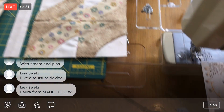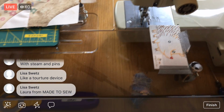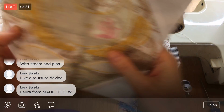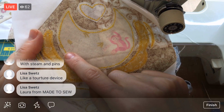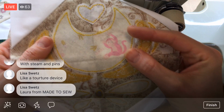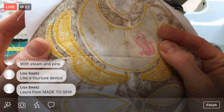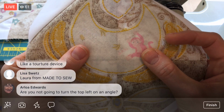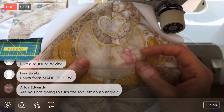So I switched back the machine from last night. Last night we worked on this block, and we put some 12 weight, like this gold yellow thread, into our machine, and that's what we appliqued around. We just stitched around. It almost looks like embroidery just because the thread is so thick.